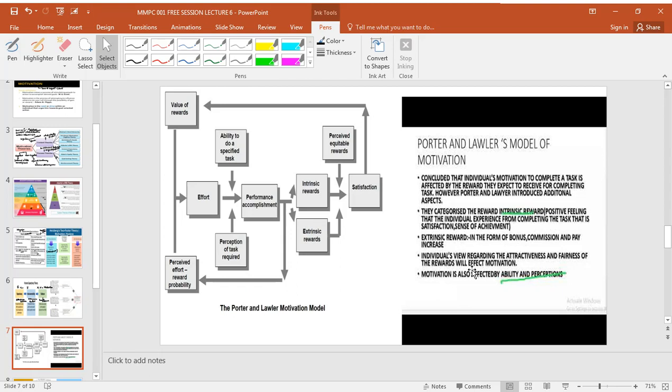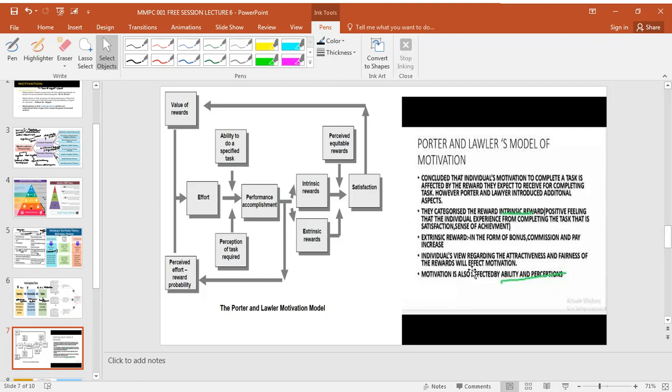So this theory is stating that the behavior of the individual is determined by a combination of factors, that is individual factors as well as environmental factors. So these two factors have an influence on the behavior of the employees. Individuals are making conscious decisions about their behavior in their organization, right? So they have different needs, different desires, different goals, and they choose between alternate behaviors. So among the different behaviors, they will select the behavior in accordance with their need satisfaction.